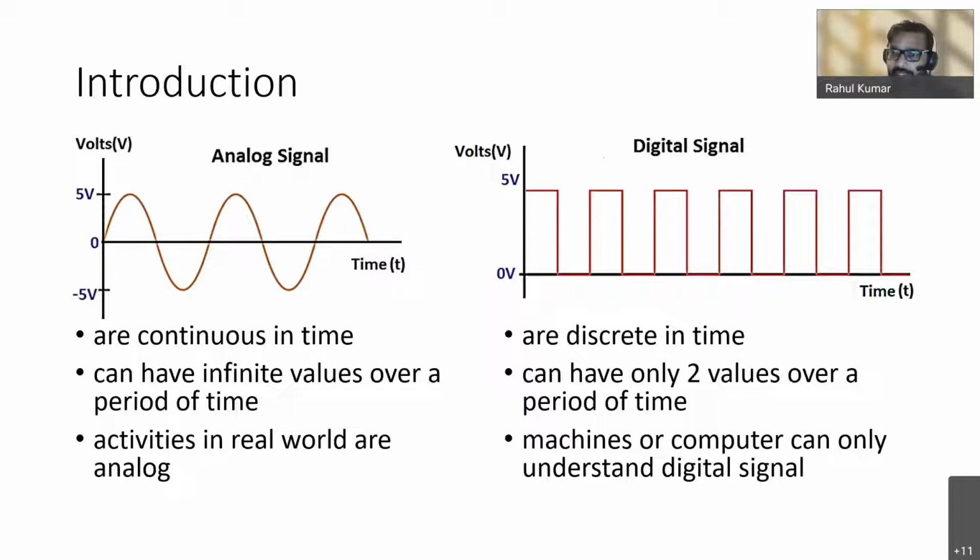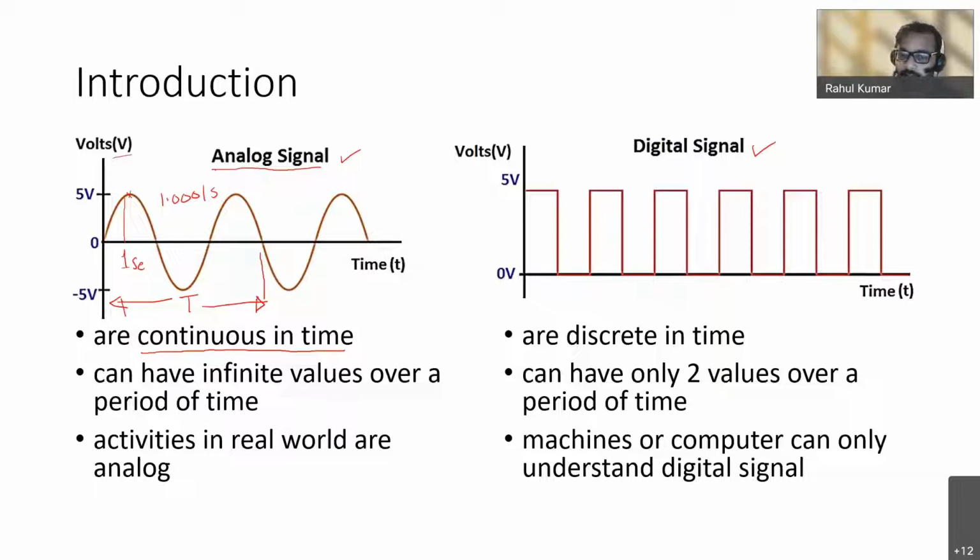Now, there are basically two types of signals. One is called analog and the other one is called digital signals. Analog signals are continuous in time. Okay, you can see the analog signal here, so it is continuous in time, right? Therefore within a given time frame it can have an infinite number of values, right? You may have a value of, let's say, voltage at 1 second, then at 1.0001 second you will also have a different value, right? So within this time period, your analog signal can have an infinite number of values.